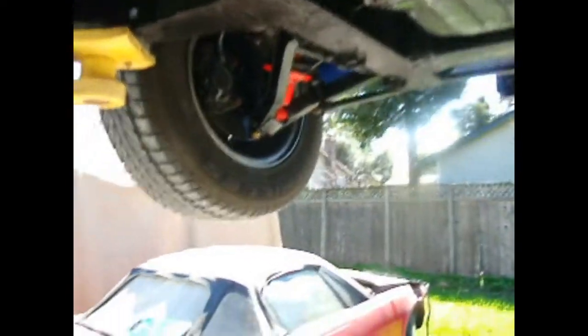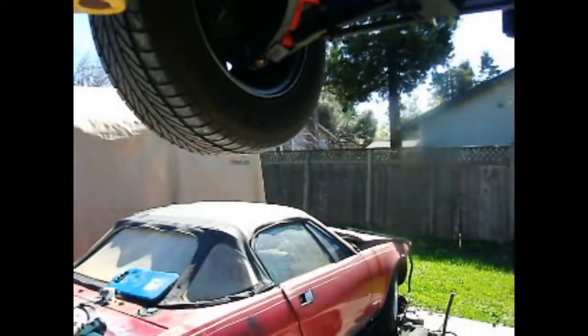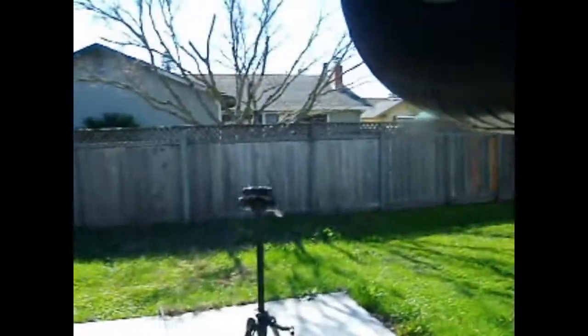On this car, on the transmission, the drive shaft tunnel has a removable piece right up in the front to get at it — that would be a factory item on a car with overdrive from the factory, and on this car, I made my own. These are the trunnions — that's the grease point there, but these do not get grease. They get 90-weight oil, and I'll show you that in a minute. There's also a grease zerk on the top which we'll get when we lower the car down.